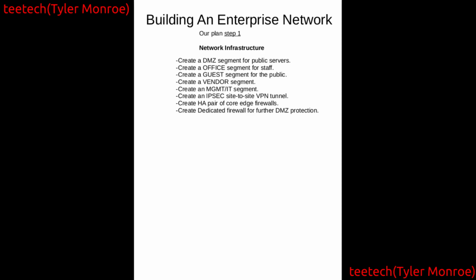That's the whole purpose, is to help better secure things and break up the broadcast domains so the network performs better and has less latency. So what we have here is fairly simple anyway. The first thing we have is a DMZ segment, and that's going to be for any public servers we want on this network. So that's what they will sit in and be protecting.